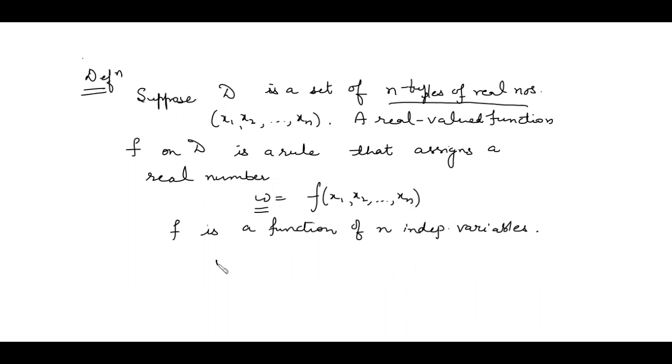For example, in the case of the volume of a right circular cylinder, since it is pi r square h, it depends on two independent variables, that is r and h. And when you substitute these values, you will get a real value v, which is the output variable. It's the output which depends on these two independent input variables. So when we substitute these values, we will get the volume of the right circular cylinder. In this way, a function of more than one independent variable is defined.